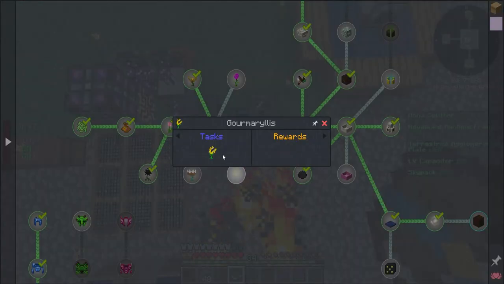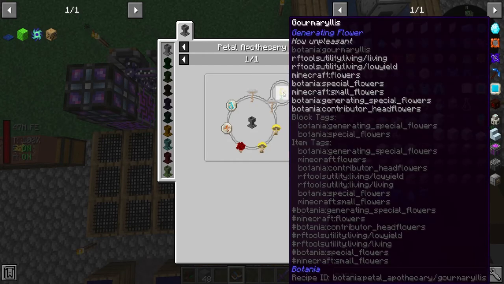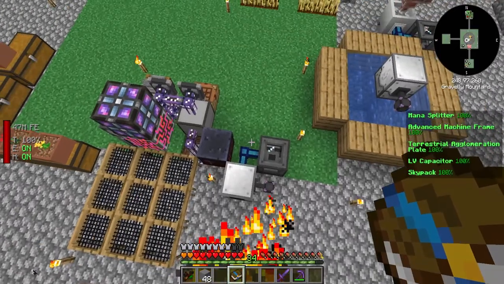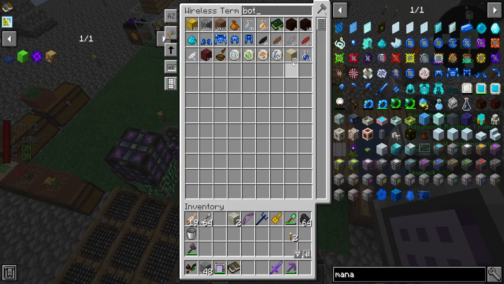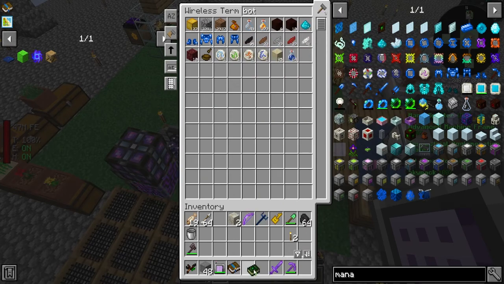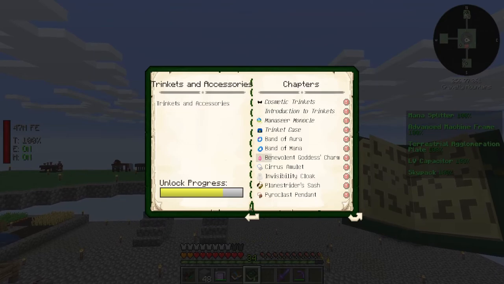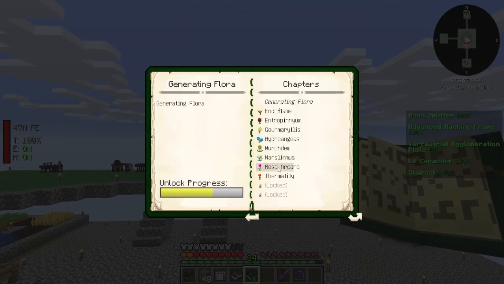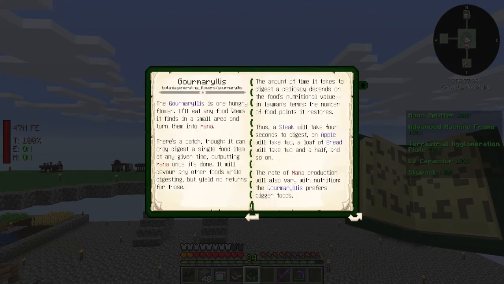So we have this Gormalily, which I believe this eats. Can you do like control? Oh, I guess it's not. Oh, do I have to have the book? I think I have to have the Botania. Oh, blind. There it is. Cool. Generating flora, this is where we want to go. These eat leaves, and this small area turns to mana.